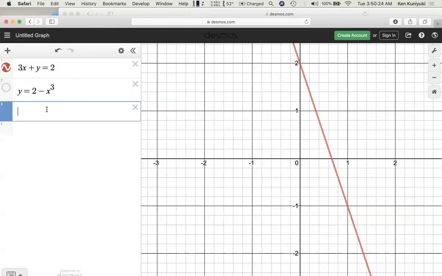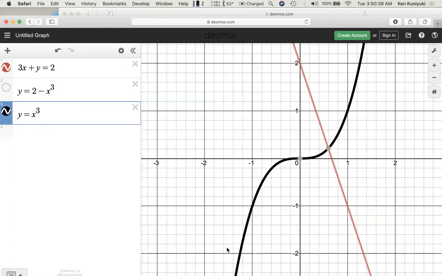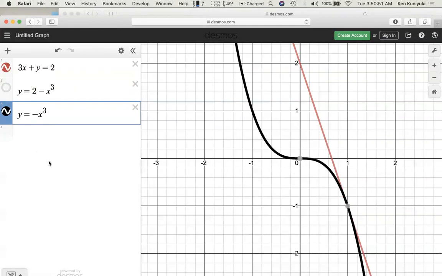All right, so let's try to figure this out. What does this graph look like? First of all, what does the graph of y equals x cubed look like? That's going to be a rising snake going through the origin, right? It's odd. What if we have y equals the opposite of x cubed? What happens if I put a minus sign in front? Flips it. What happens if I add 2 to the right-hand side? What's going to happen? Raises this by 2 units.